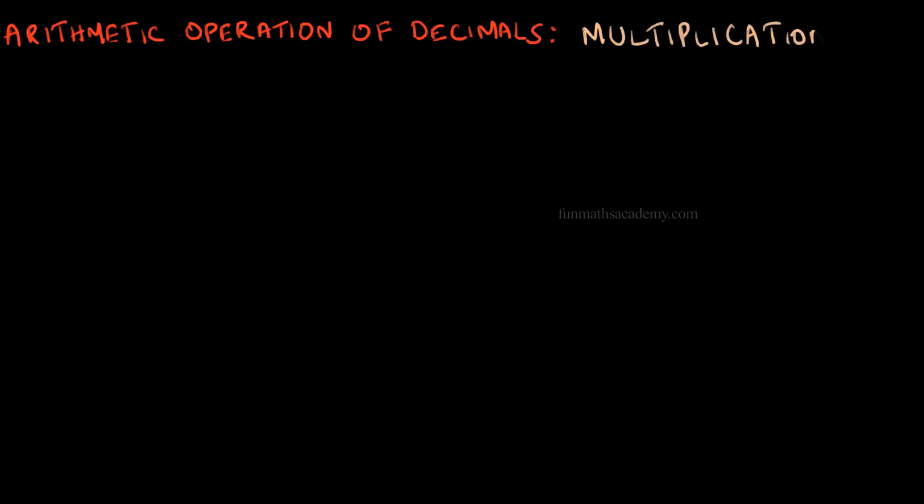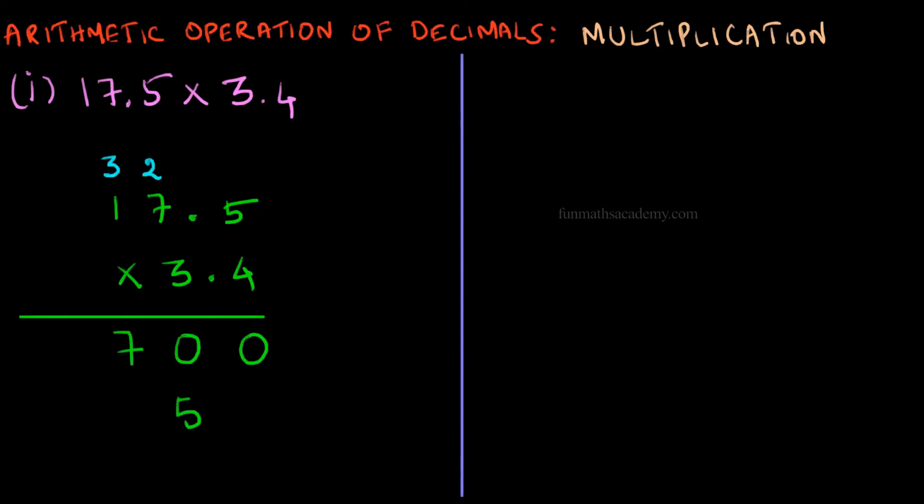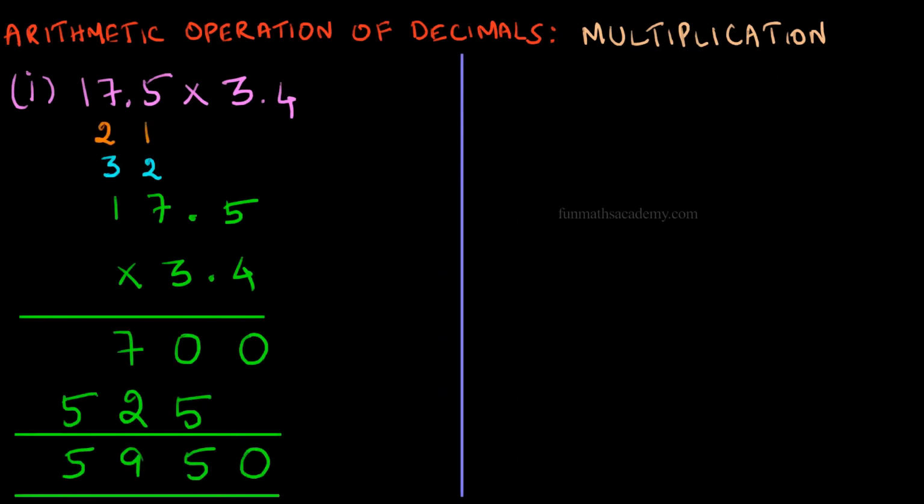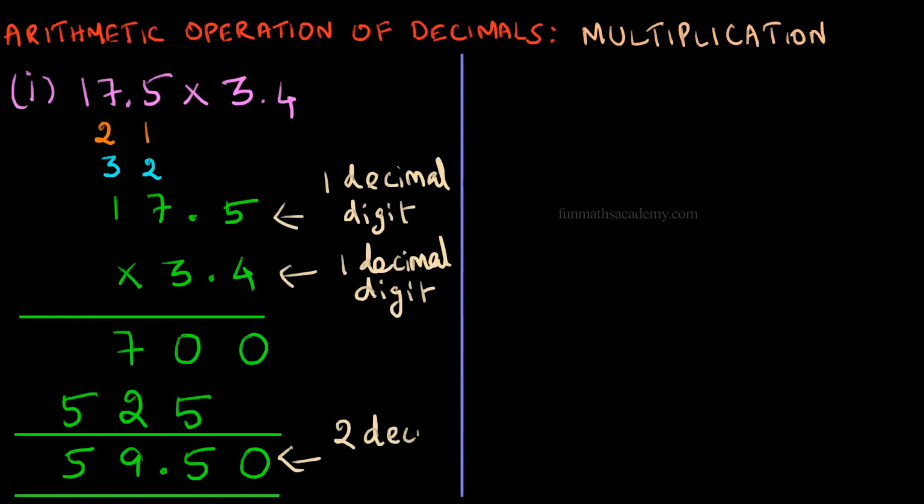Next up is decimal multiplication. Just like how we multiply two whole numbers, the same way we multiply decimal numbers too. One difference is that after finding the product, we need to count the number of digits lying to the right of the decimal point in both the multiplicand and multiplier, that is, the decimal digits, and we need to make sure to place the decimal point so that there are that many decimal digits in the answer too. Here in the multiplicand there is one decimal digit, in the multiplier there is one decimal digit, so on the whole there are two. So we need to make sure that there are two decimal digits in the answer too.